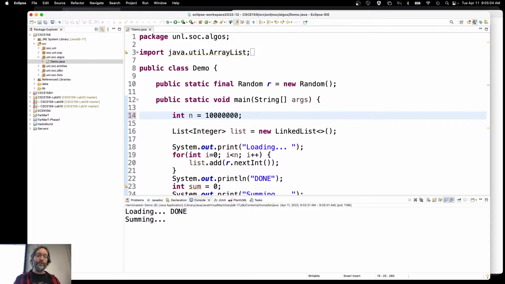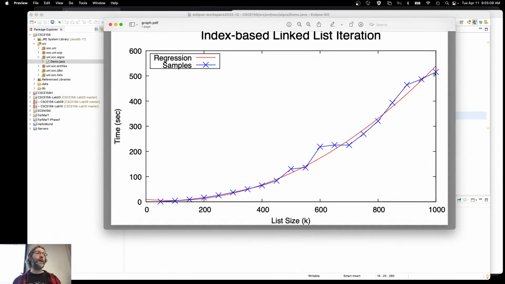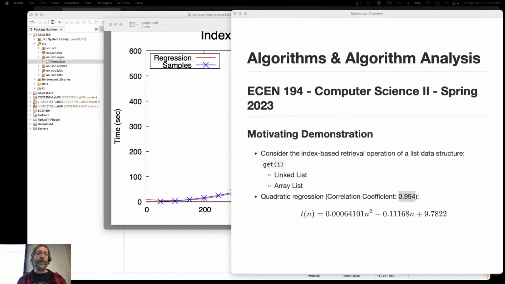If I did it for 10 million, how long would it take? So again, for 1 million here, it's going to take almost 10 minutes. If I extrapolate this and put this into Wolfram Alpha or something like that and compute it, I'm going to get that 10 million elements is actually 17 and a half hours. Right? So if I actually ran that, I would expect it to run for almost all day.